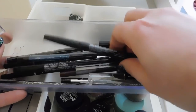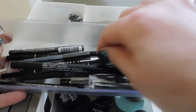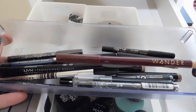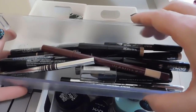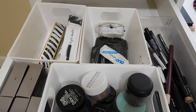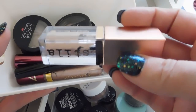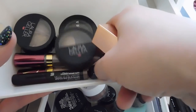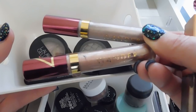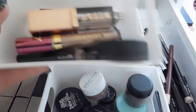There are also some random brow pencils in here — this is just where pencils go. I've got a couple from NYX, a really thin liner from Marc Jacobs, and a Wonder Beauty nude colored eyeliner. I also keep my liquid eyeshadows in here. The one I probably like best is the Stila Shimmer and Glows. There are also some from Wonder Beauty, although I believe they are discontinuing those liquid eyeshadows, which would be a bummer because they're actually really good.